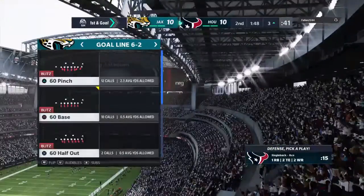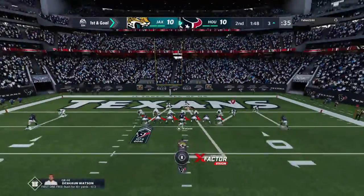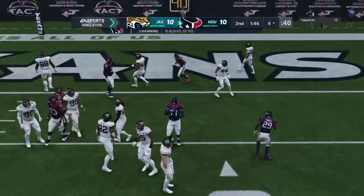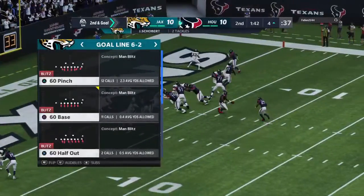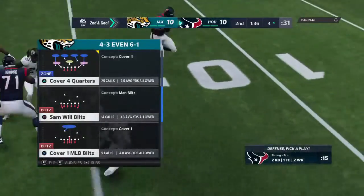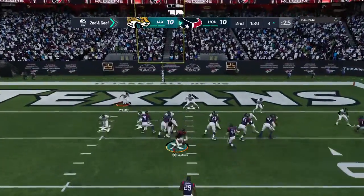The Jaguars are going to go ahead and use their first timeout as they head to the sideline and talk over what to do next. They'll try and run for it on 1st and goal. And this one will wind up with him losing yardage back to the 4-yard line. It's a loss of a yard there, and now 2nd down. A loss of 1 brings up 2nd and goal at the 4-yard line. So they've been in the red zone 3 times, and it's yielded just 3 points. Can they find the end zone here on 2nd and goal?